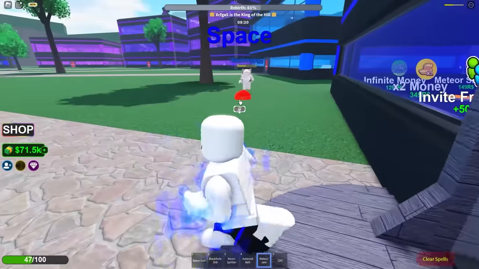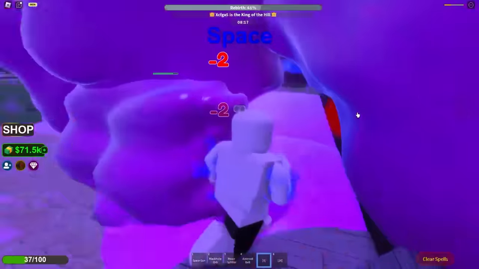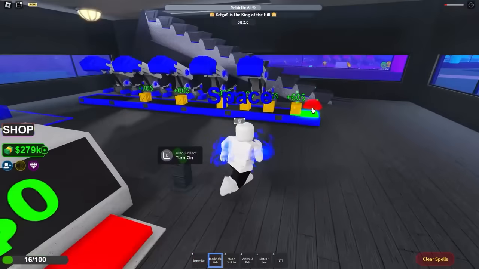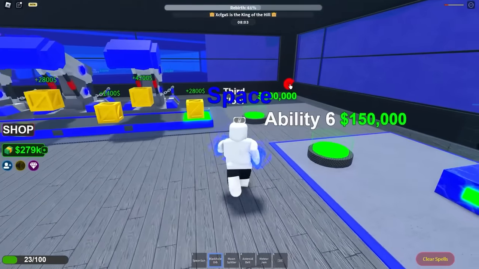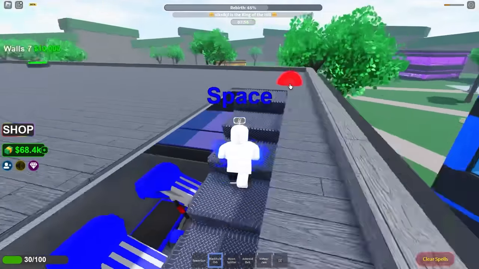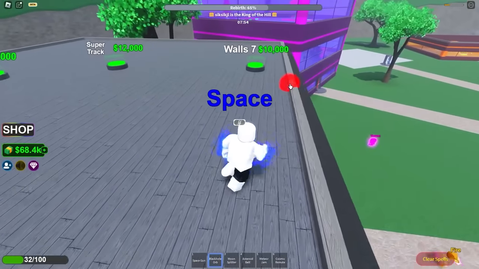All right, here's Popcat. We're just gonna drop a little meteor jam on him and he's dead. Oh, wait, stop. All right, we're just killing everybody now. We got $200,000. It's time to buy the third floor. Bam. We'll buy the stairs. Let's head on up. Guys, please leave my base alone.